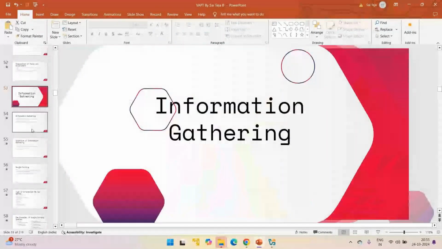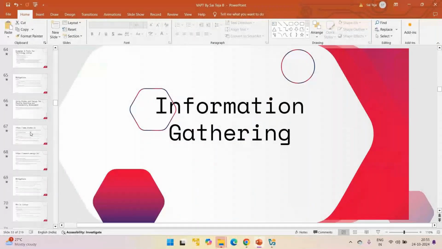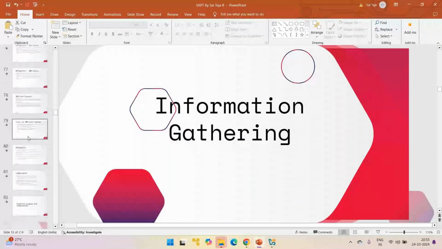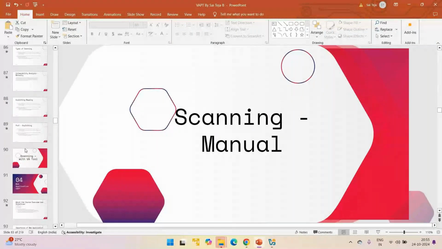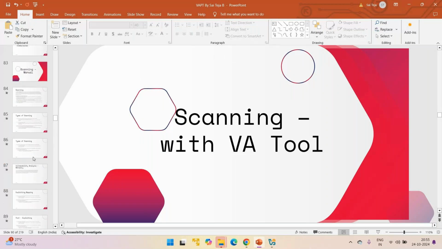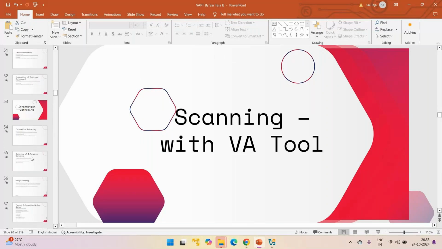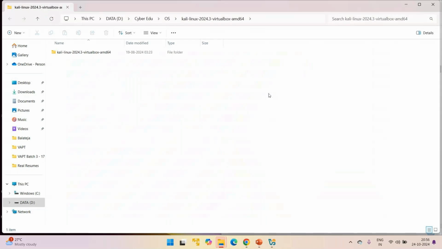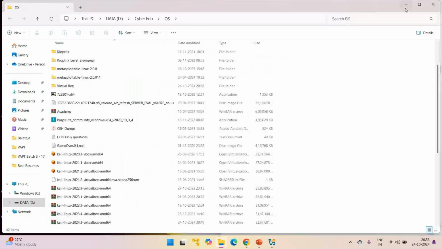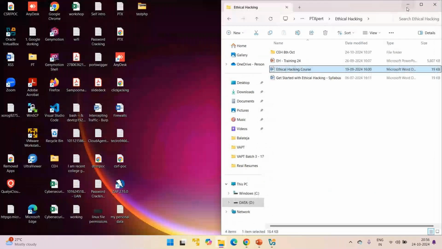gathering to scanning, exploitation, post exploitation, vulnerability assessment, right? Everything, all the steps, we'll explore in a practical way. It'll be more interesting. We ourselves will take one target, create a vulnerability in it, exploit it, and hack that system. That's where we start our first hacking experience.